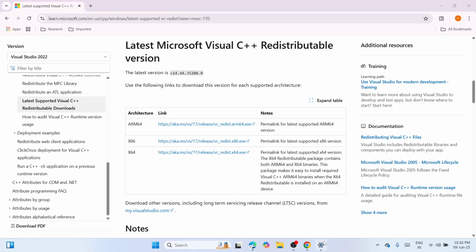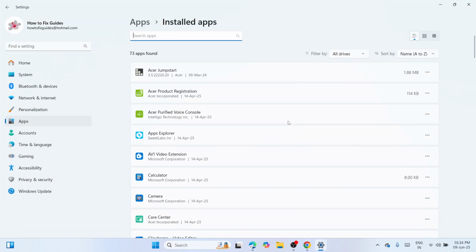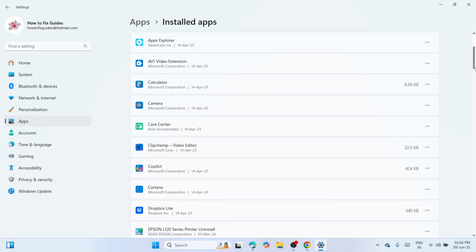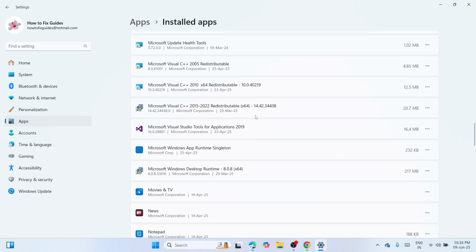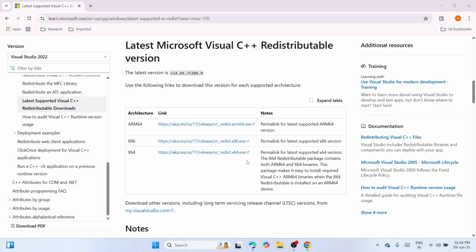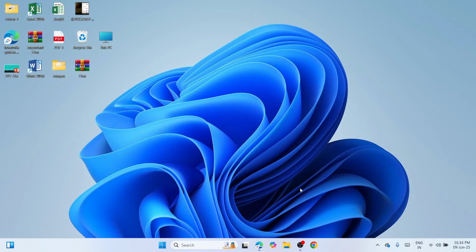In my case, I have already downloaded and installed this application. Okay, you can see it is running here under the installed apps in my PC. Okay, and I'm not facing an error. But the reason why you face an error is that this program, as what I have said earlier, is missing in your Windows. So you need to download and install this Visual C++ Redistributable. Okay, so once you have downloaded it, install it in your PC, and then try to run that specific application again, which is your Adobe, and I'm sure it will be working this time.